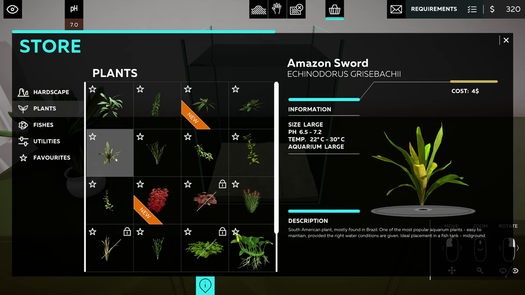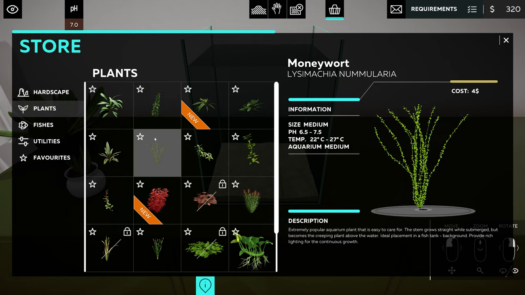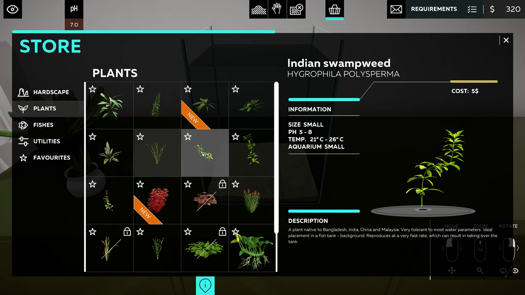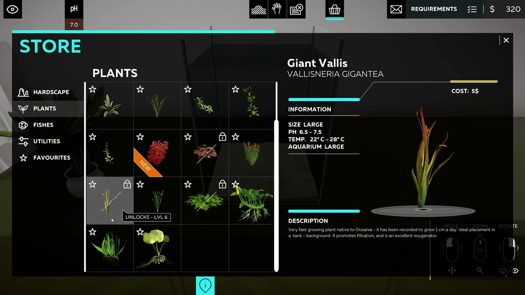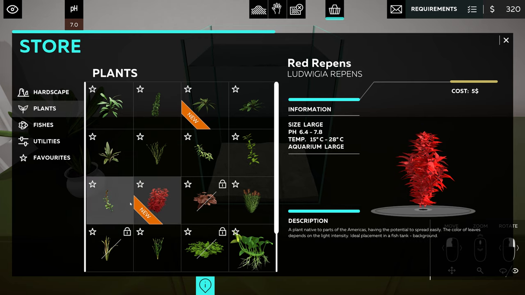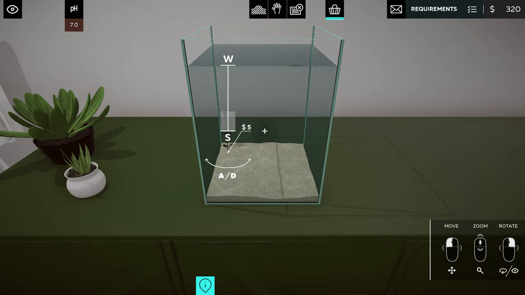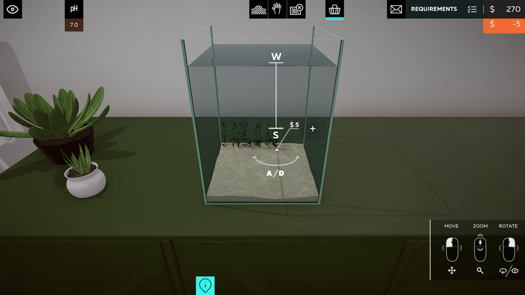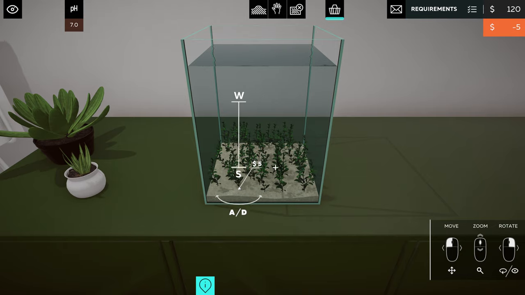Okay, let's go to plants. And I need Ludwigia narrow leaf plant. I don't have such a plant. Narrow leaf plant. Oh, yeah, this one. So I'm gonna have to place 25 of it.